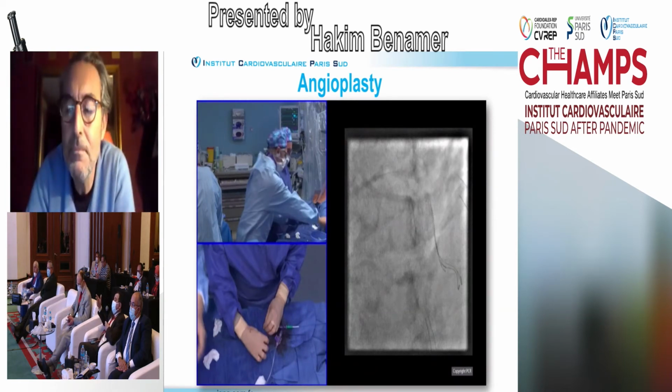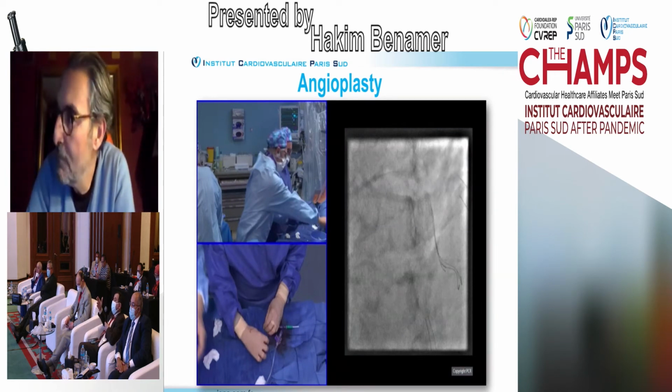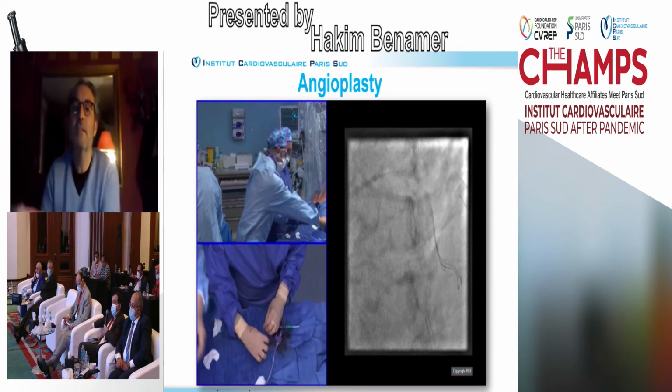In small branches like a diagonal branch, it's maybe one strut or maximum two struts covering. It makes a difference to go distal or proximal, and you can judge it angiographically. This is maybe very useful in large vessels, like the circumflex, to go to the distal or the proximal struts. It's very difficult to localize in this very small branch. I don't know if I'm right or not.